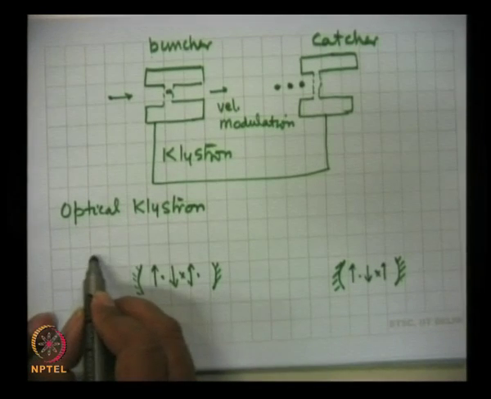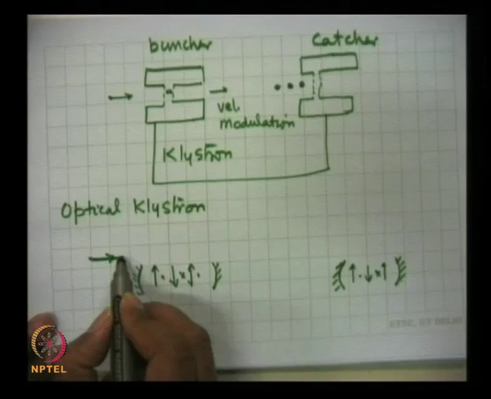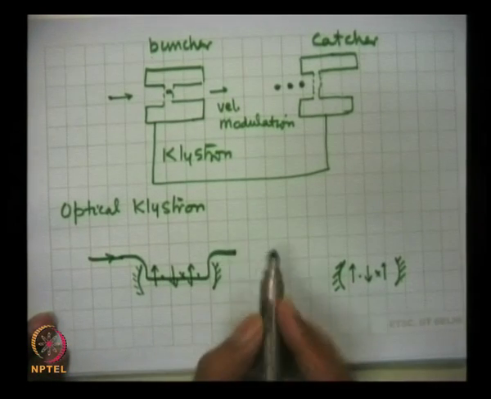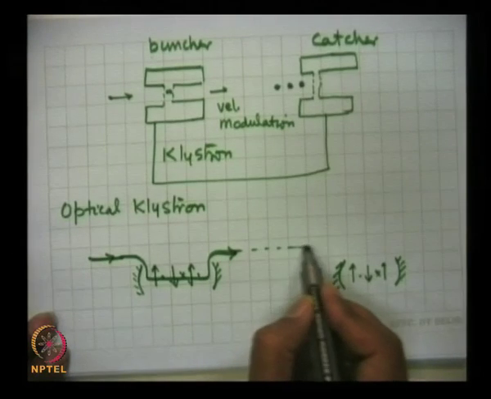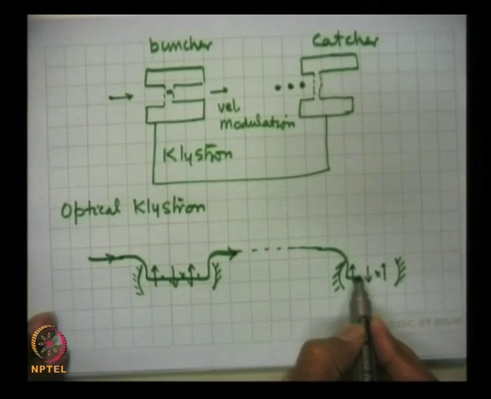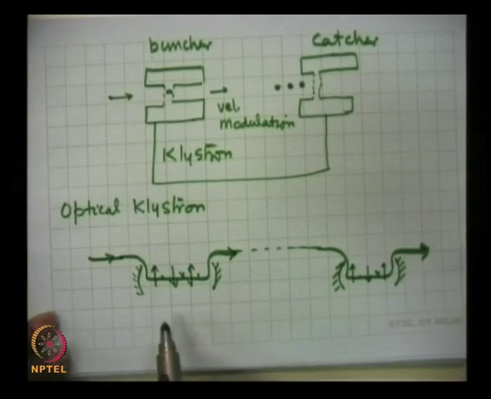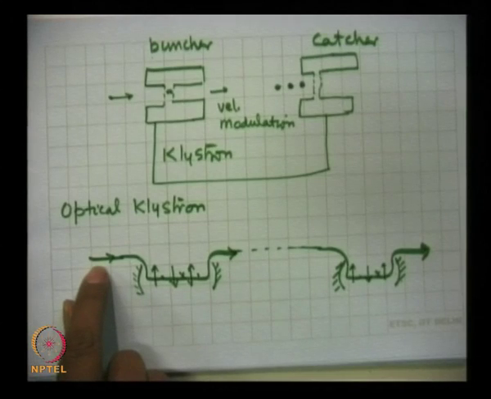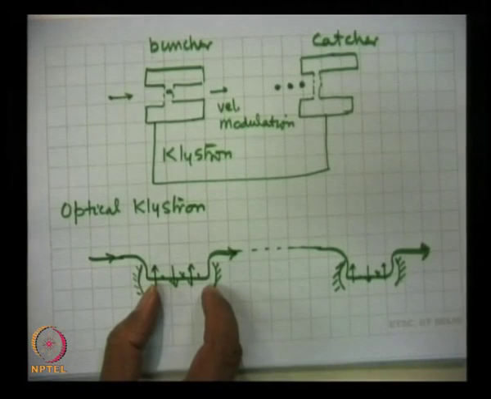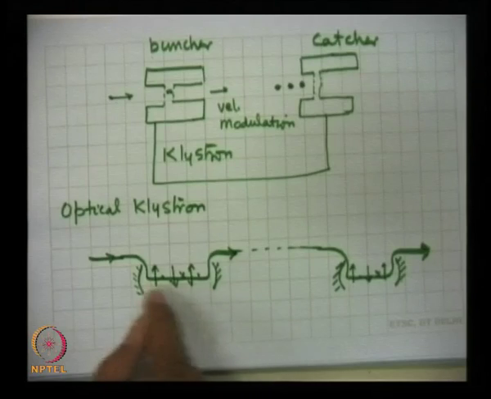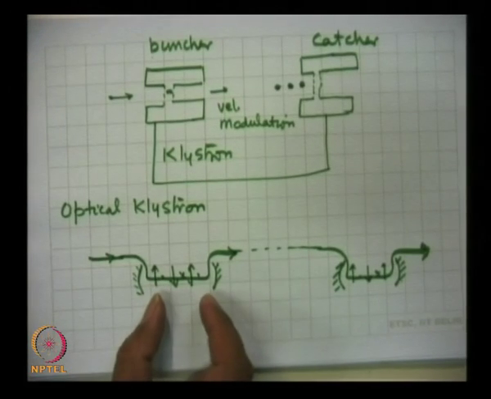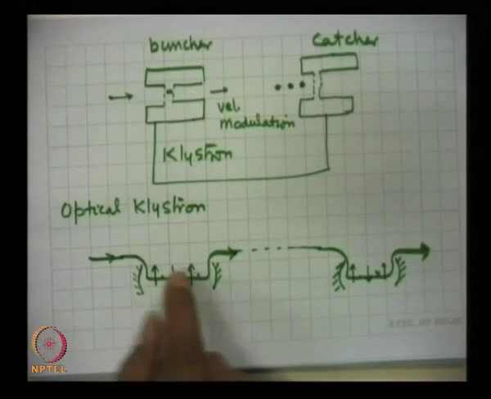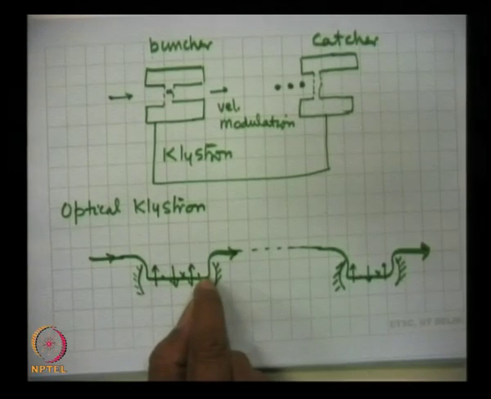And launch an electron beam. Suppose I bring an electron beam here, and by using magnets you make it move inside and let it go out here. And then when it goes here, again make it bend here. What is happening here? You have an electron beam coming from here. The beam enters the first cavity where there is a wiggler and there is a small radiation signal. So, both of them will exert a force on the electron beam and will change its velocity.